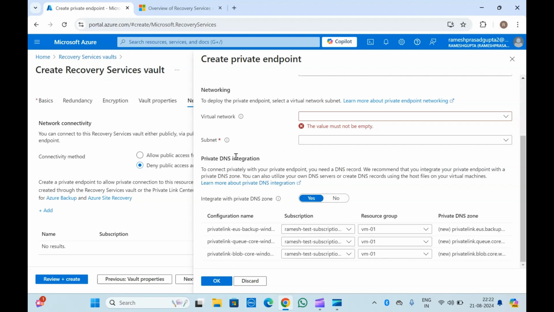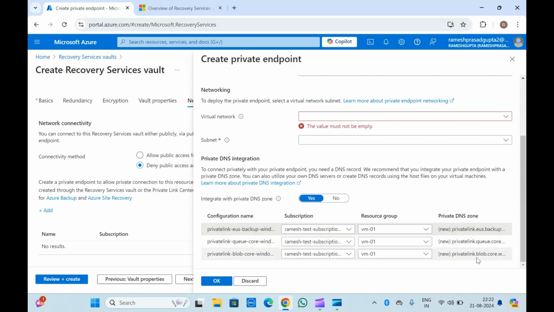Here you can integrate this with private DNS zone, so that your recovery service vault will work smoothly. For that, you will have to specify the DNS zone names, something with the name of this. If these already exist, you can select the existing ones. If not, they will be created newly.